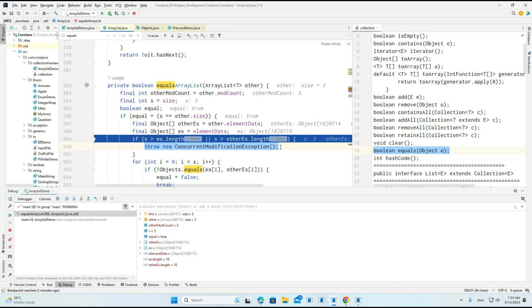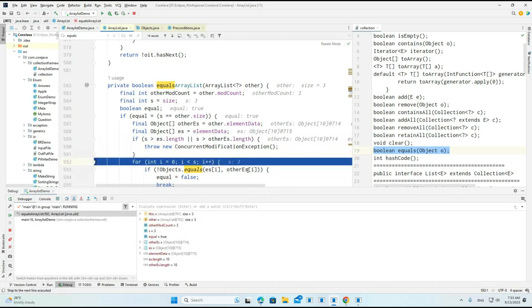Basically we are checking the length and size. Basically it should match. If any size or length is not matching, we'll understand that some of the records are more compared to this particular size here, so then we'll get an exception. But in our case all are matching, so in most cases the length and size are going to be the same value here.